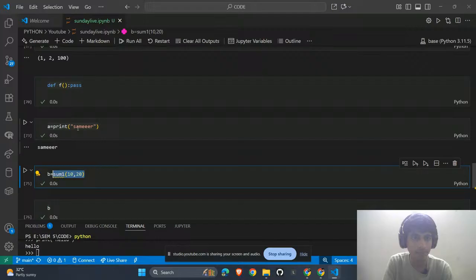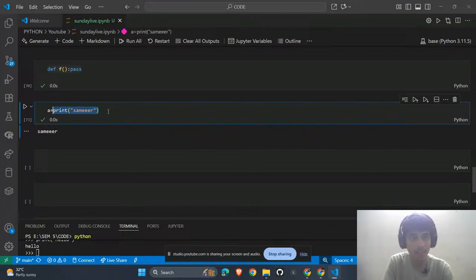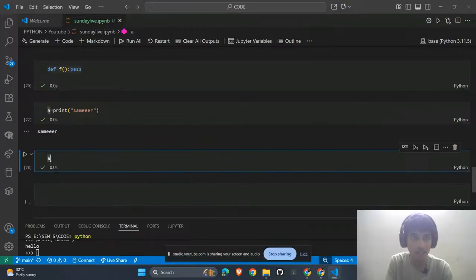Similarly, if print is a function, and I store the thing that function returns into a variable, that should show something. So I have stored the thing returned by print into a variable a. How is this going to change your view of the print function? It is printing something, so obviously the function is working. But what if I ask what a contains? If you just run it, it will not be seen. But if you print the result of a print function, that will be None.